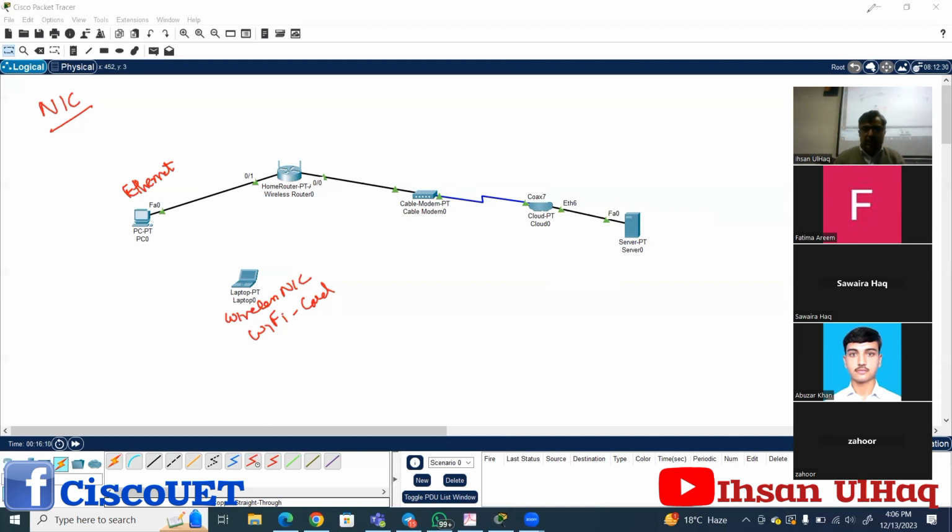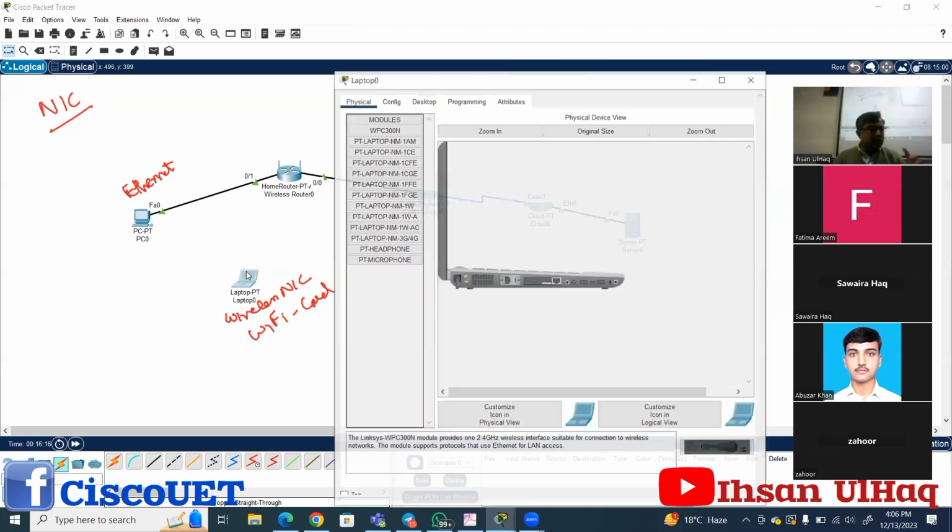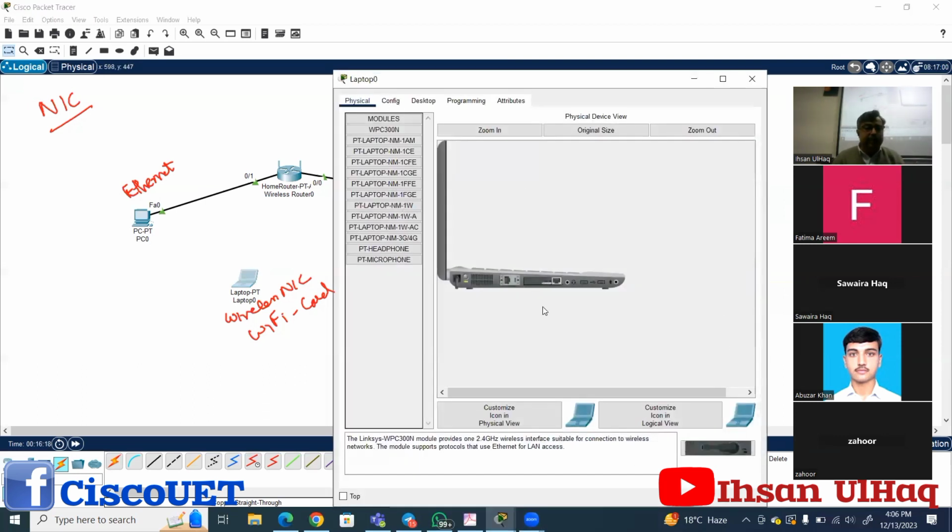So let me check here, ladies and gentlemen, I go to my laptop. This is my laptop. I will just click it and my laptop is visible to me. This is physically how the laptop looks, the one you all are using. Now, this laptop is showing you the on off button.